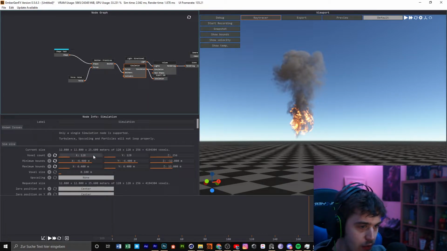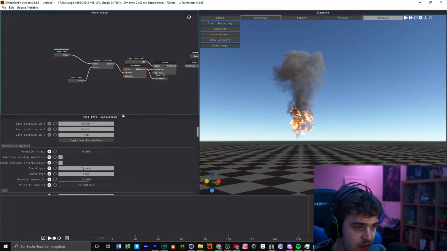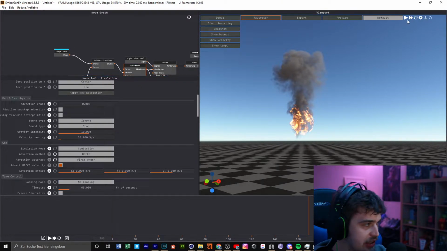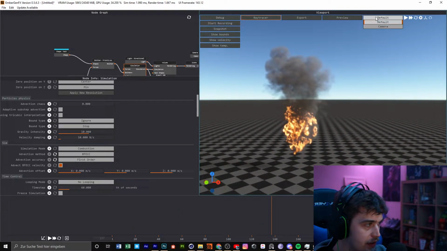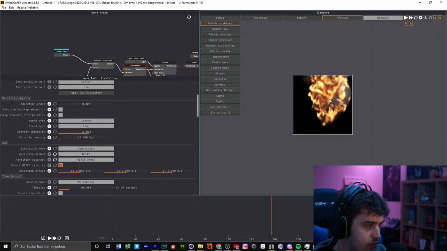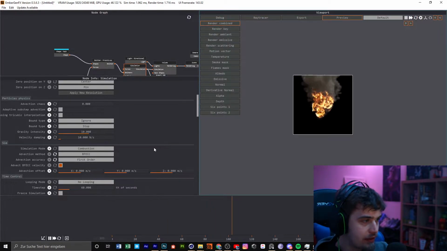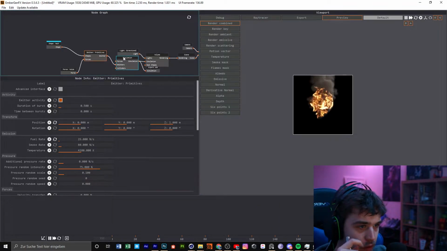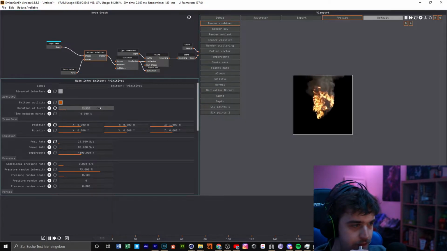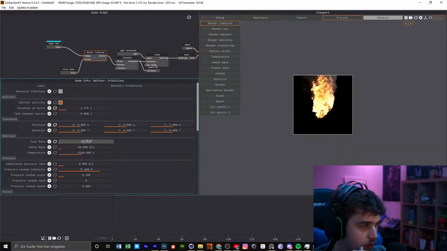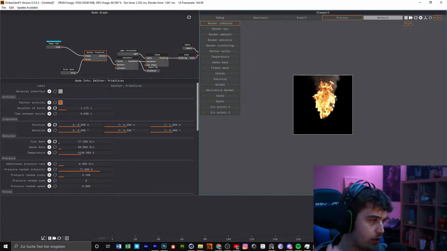Now you can play a little bit with the simulation things. I don't know what the things exactly do. I just start a calculation and try to do some nice looking things. So yeah, just go to the primitives of the animation and play with the settings. That's the best thing you can do. Just try.